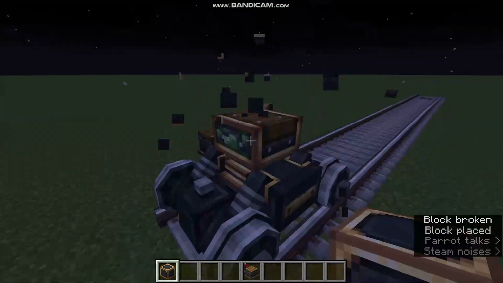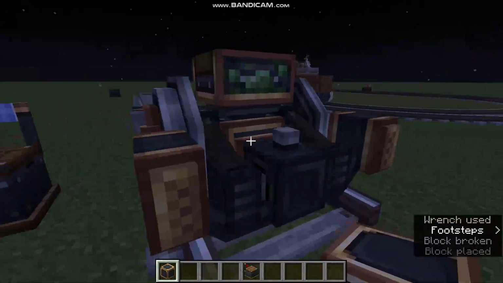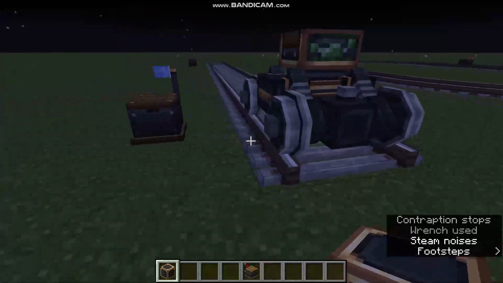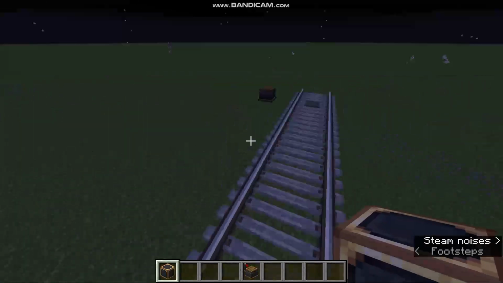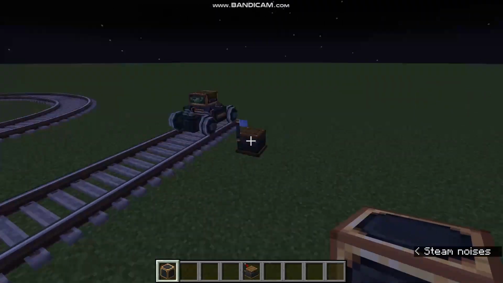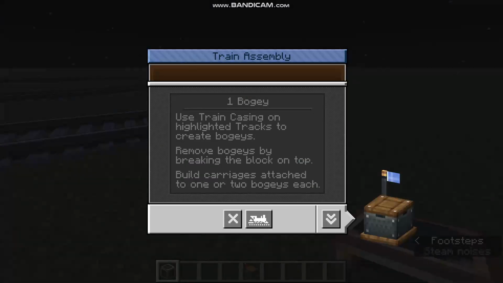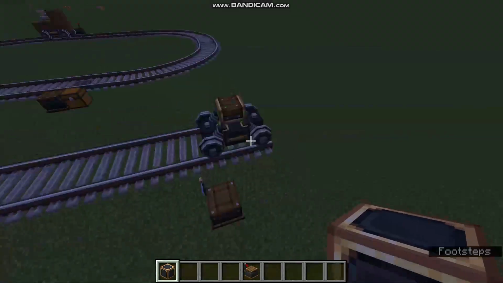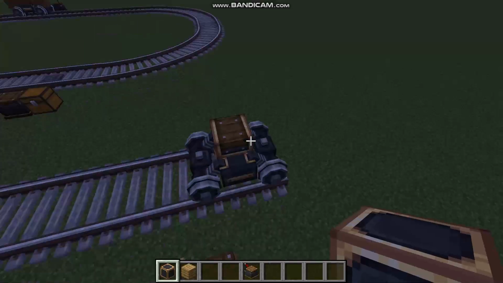And you can also change the type of bogie. So you can get this kind of bogie for bigger ones or a smaller cart like this. And you can also construct the same here, but I think one cart will be enough for now. And after that, we're going to want to assemble the train. However, before we assemble the train, let's go ahead and build something real quick.